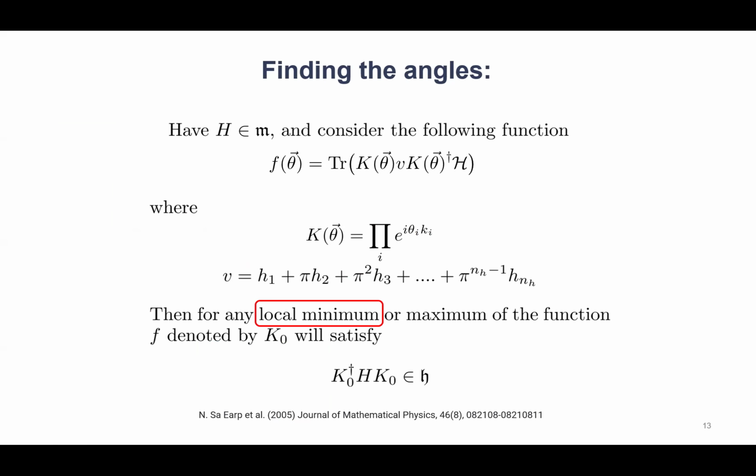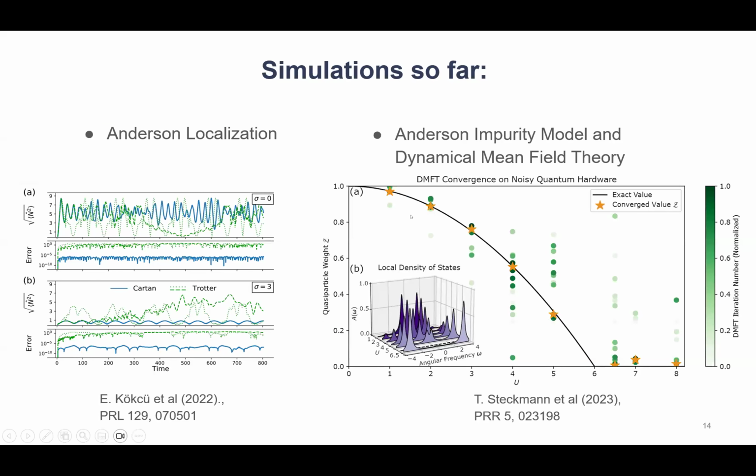So by using this method, in the original paper that we introduced this method, we did Anderson localization on TFXY, where there's a not localized phase, and then there's a localized phase. We compared it to Trotter. Of course, our method did better because it always generated a fixed step circuit with no theoretical error except the optimization error that can be arbitrarily small. However, Trotter gives you more error, and then eventually, for longer simulation times, it gives you worse results.